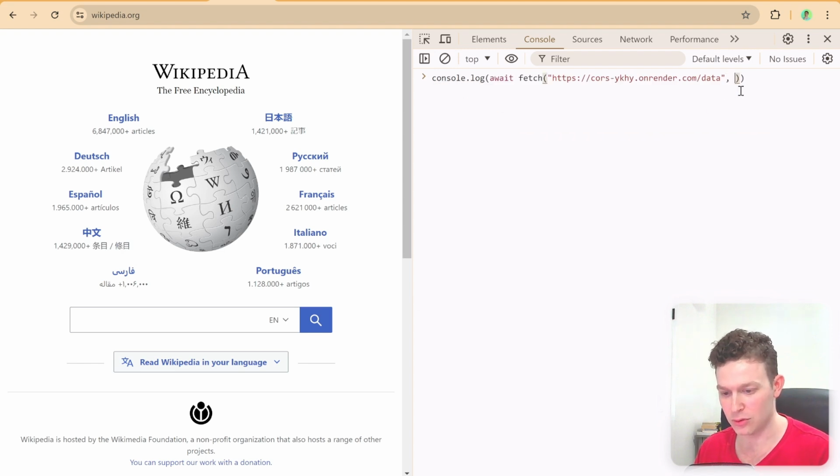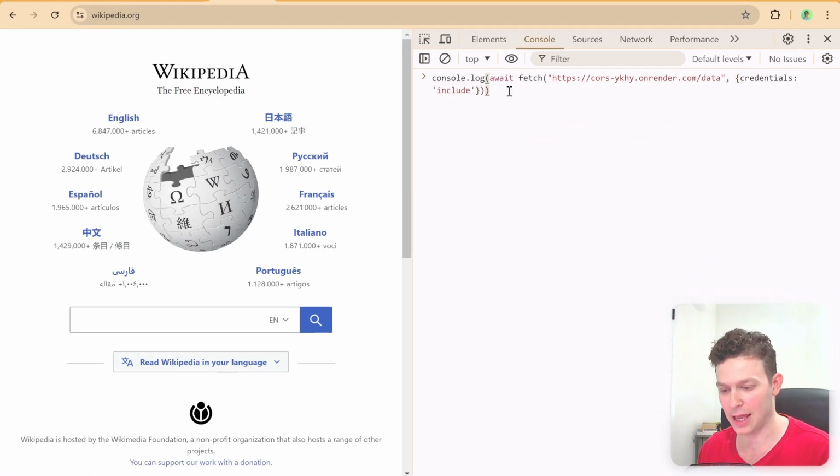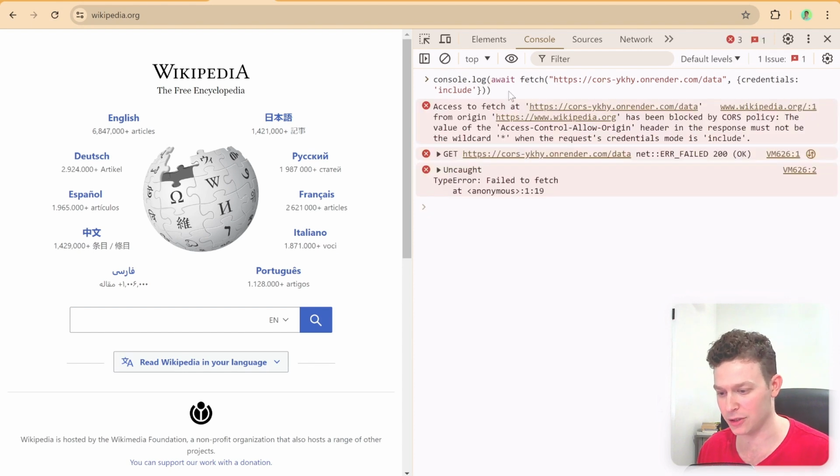But in addition to the URL, I will add credentials include. Okay, so essentially it's just an object with the property credentials and the value include as a string. And I'm going to go ahead and click enter. And now we can see that we have CORS again. So CORS is back and I haven't made any change to the server.